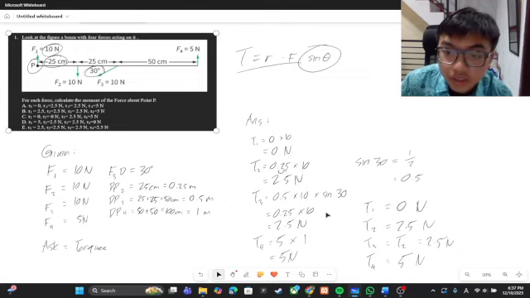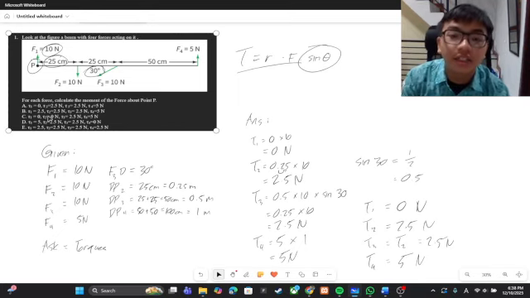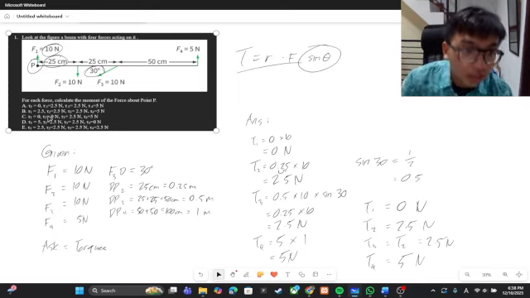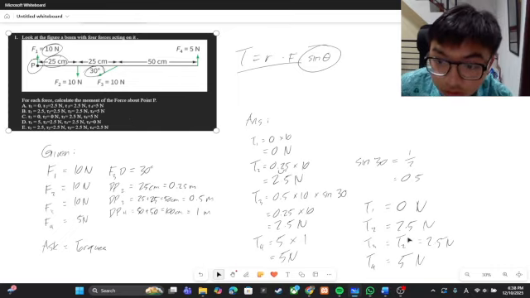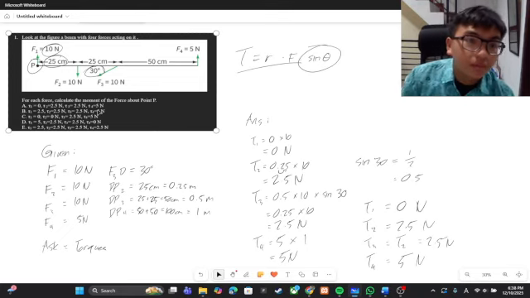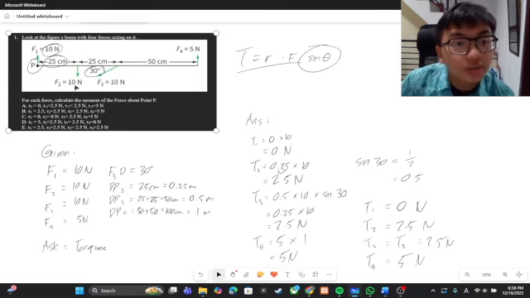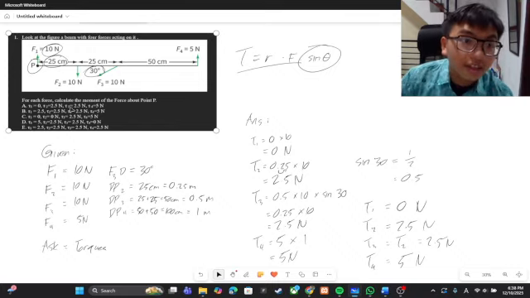Because we know torque 1 is 0, we can narrow it down to just A and C. And we see that torque 2 is 2.5, while torque 2 over C is 0. So we know exactly the answer is A, because torque 2 is supposed to be 2.5, not 0 at all. For it to be 0, it should be either directly on the pivot, or there should be no force at all applied to it. And there you have it.